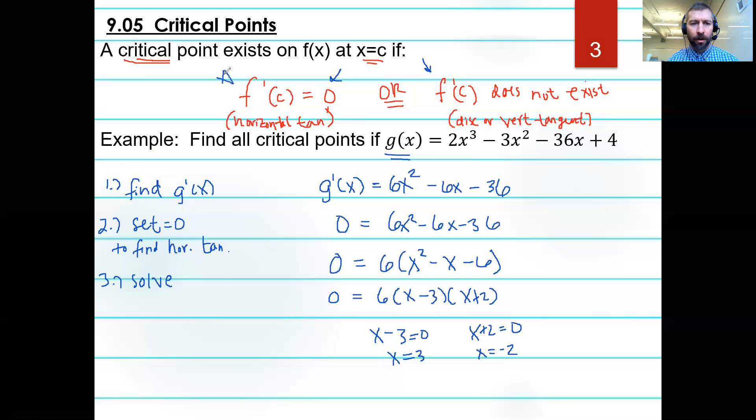Now, this was just finding this part. When we will have a horizontal tangent. So what I should do, should I also check for DNE? Are there critical points that would make this derivative non-existent or undefined? No. This is only going to happen, this second condition. Or we're really only going to check it when I have things like log functions, because the argument can't be negative. Fractions, because the denominator can't be 0. Those types of functions where there are certain rules and domain restrictions that apply.